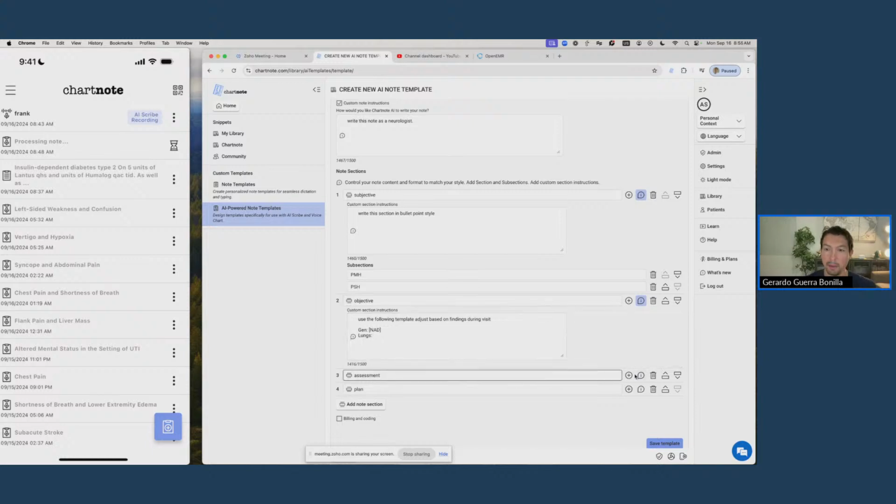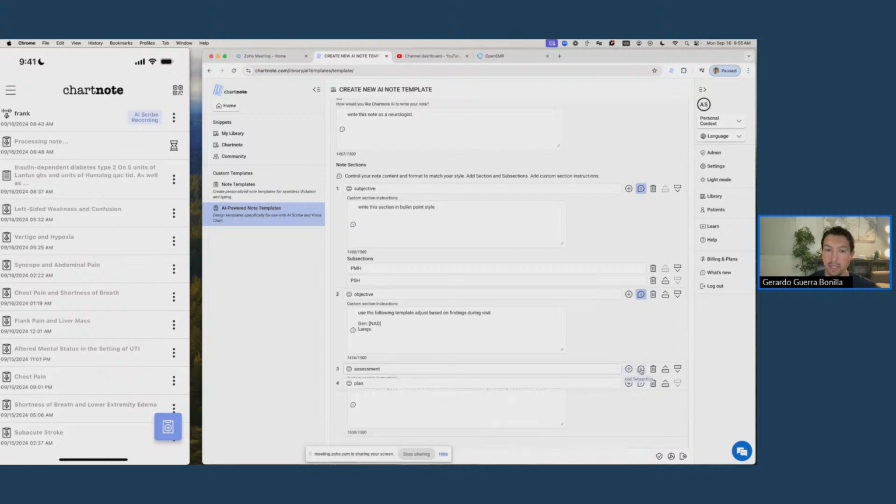Assessment, maybe here you want to tell the AI to include problems with ICD-10 codes included.